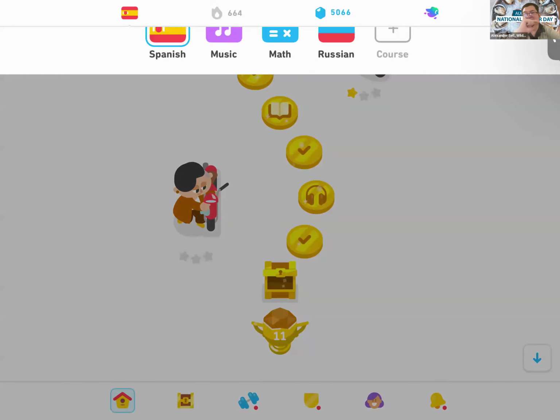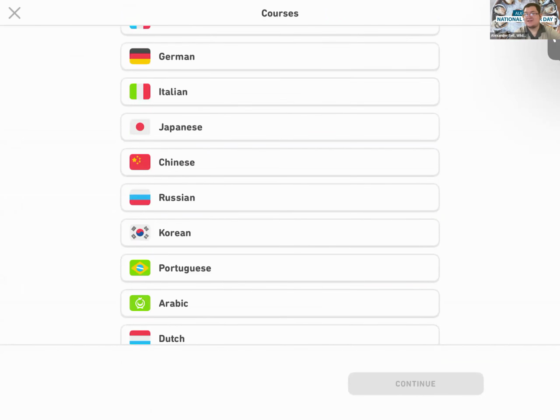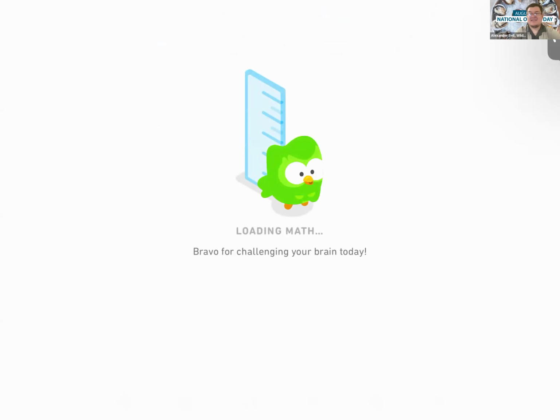At the top left, this is your course selector. So as you can see, these are the different courses that I've partaken in. And you can add a course just by hitting the add course button. So these are all the different languages that you can learn and even more. But again, there's also a music and a math course as well. So let's go into the math section.